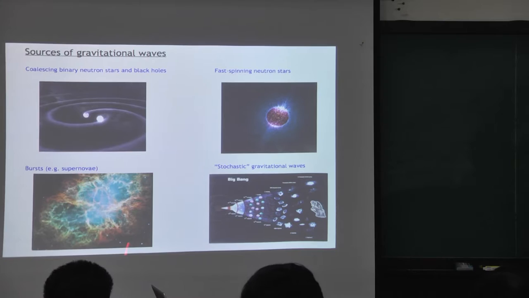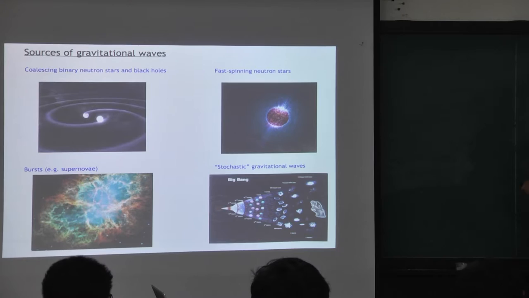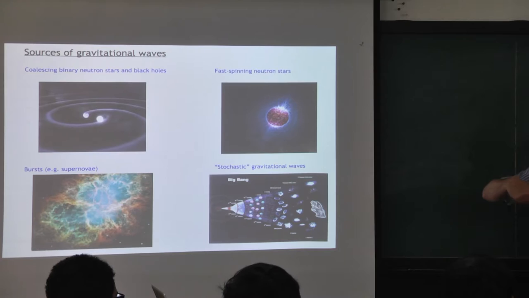So that's the transience column then, this left column. And then the right column is the column with the very long duration sources. So you have fast spinning neutron stars with a little mountain on them. That is a long duration source because, well, these things can keep spinning for thousands of years. So what limits you is really your total observation time, how long you're willing to keep your instrument switched on. And then I should say that you can get signals from objects like that also when they are in a binary, but in this case in a binary with a normal star, a large normal star that might be accreting matter onto your neutron star and enhancing its asymmetry, which is an important thing we need to have for powerful gravitational wave emission. So that's the fast spinning neutron stars.